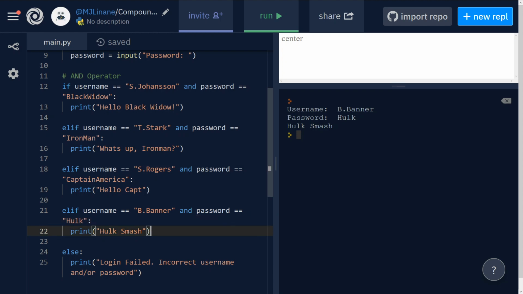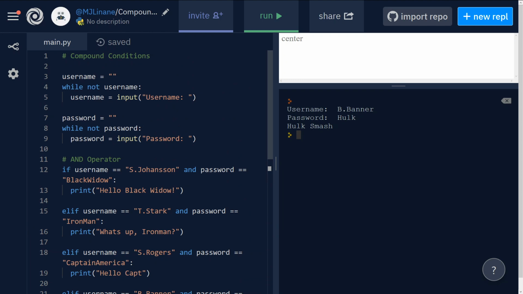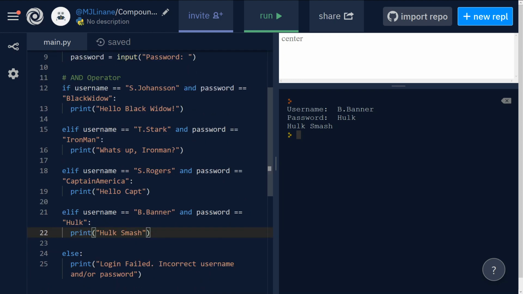Okay. Now maybe we want to have this login screen and we want to check through the logic of all of it, and maybe we want to get into the program here, get past security. Maybe we want to allow a guest username, right? And so a guest username and a guest password. All right. And maybe this is like the helicarrier in the Avengers, and we need to give people access to the Wi-Fi or something.